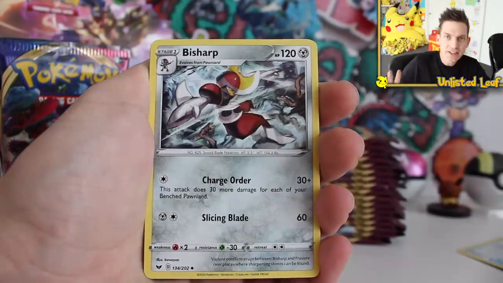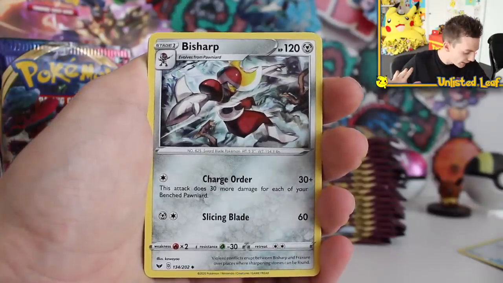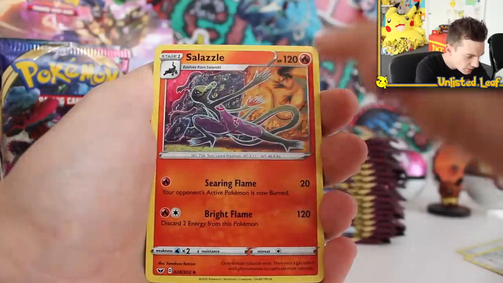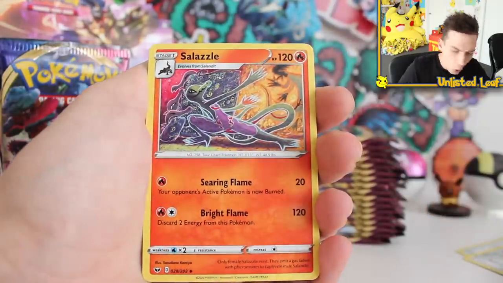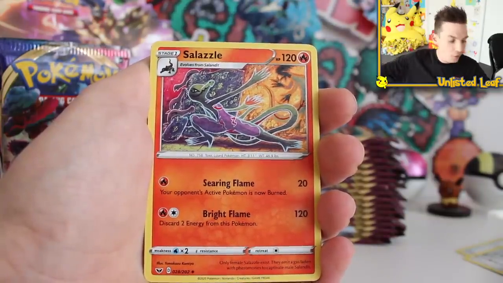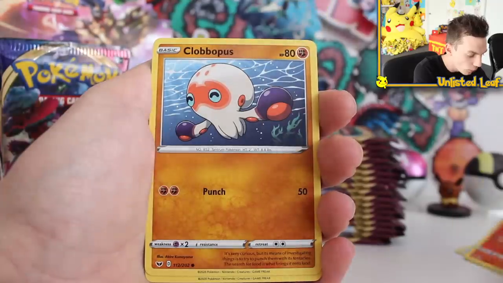Dude, this has changed. This has changed 100%. Bishop right there. Then a Salazzle. You can even see the border around the energy. Yo, everyone, pre-order a box immediately. I don't care where from. Just make sure you definitely do it.